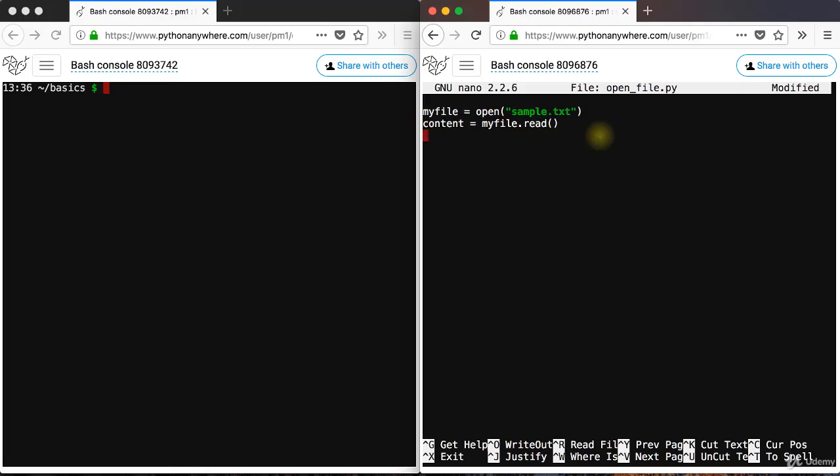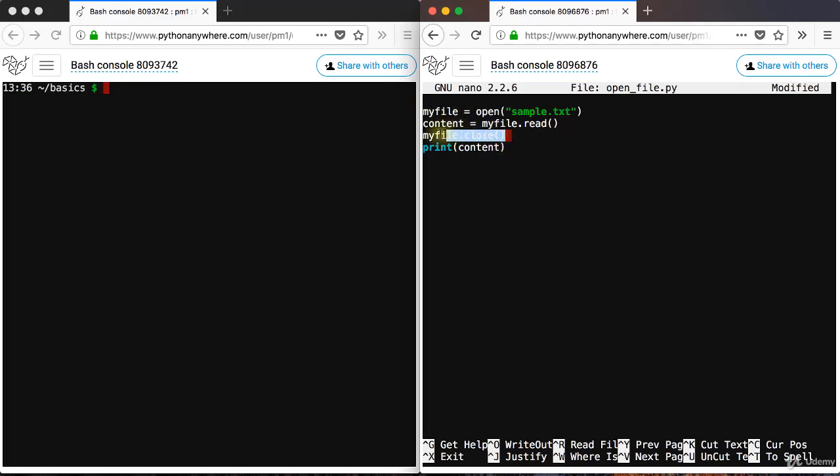Once you have done that, I want to print out the string. However, there is one more process here that you want to add, which is myFile.close. What this will do is it will close the file object, and this helps to release resources from your computer, so to release memory resources.